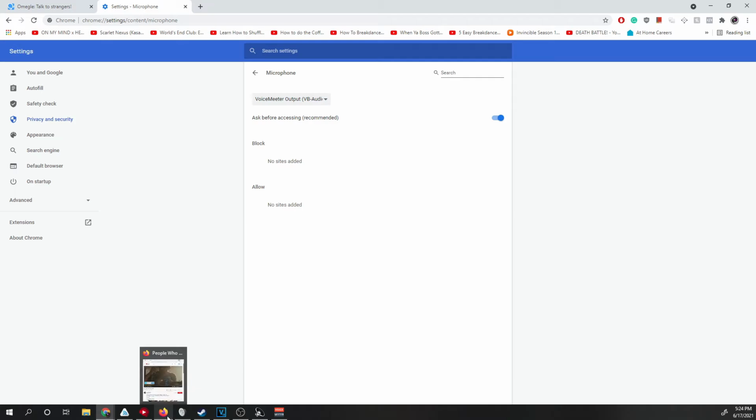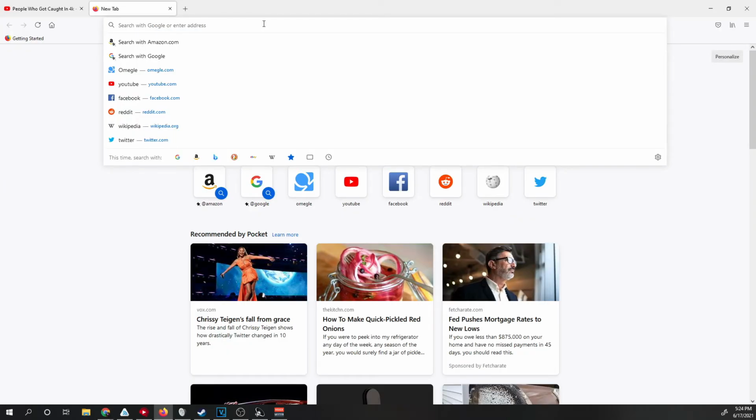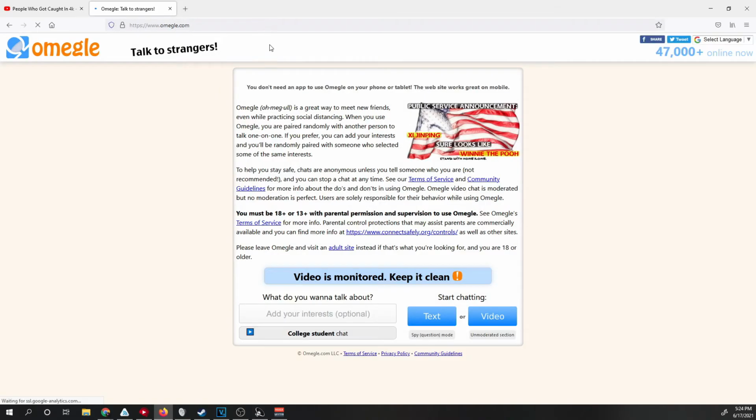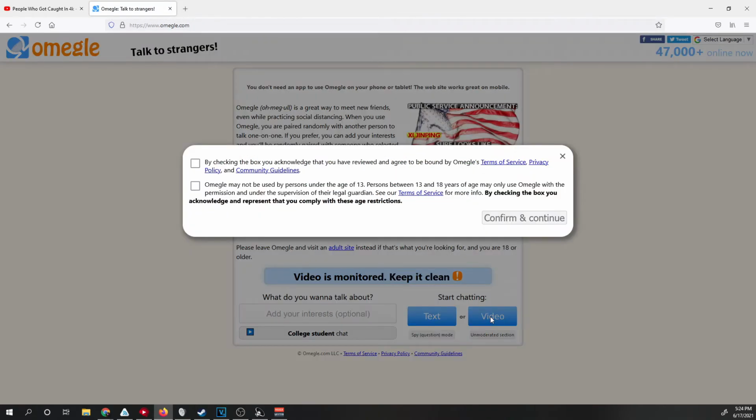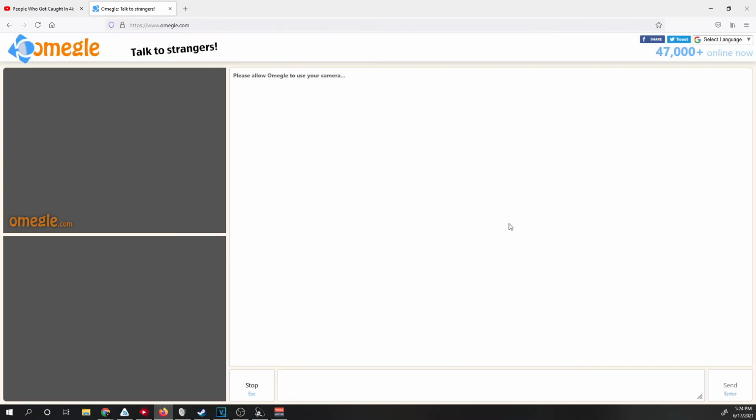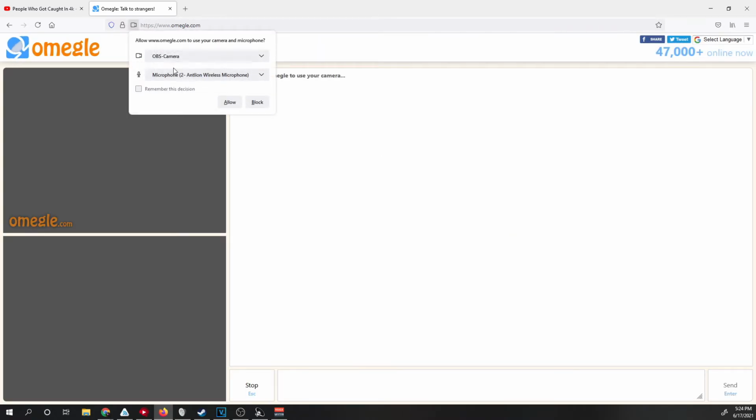You can do this with Firefox here. You put on Firefox, you want to go to Omegle.com, and then I think I'm banned on Firefox. I'm not sure. And then it should ask you, and then you do the same thing: Voicemeeter. If I was doing Omegle right now, I would have my virtual camera up on my OBS, and I would choose the virtual OBS camera or whatever.